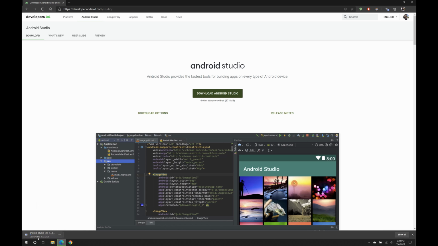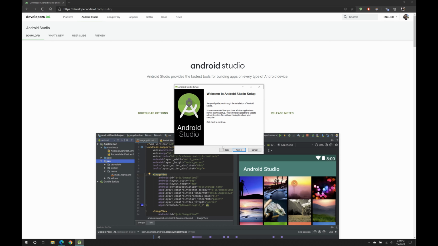Just download, and once the file is done downloading, click on open file, and you should have a pop-up, just like you're installing any other regular Windows installation file.